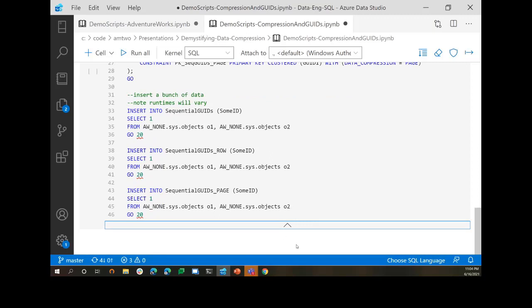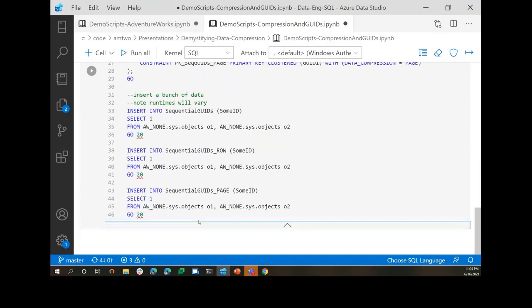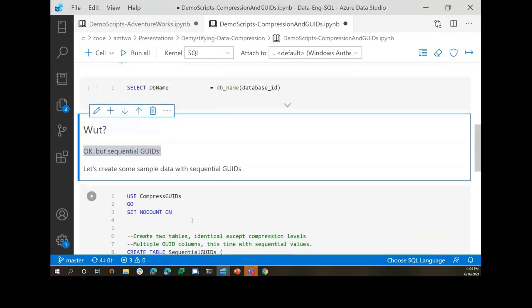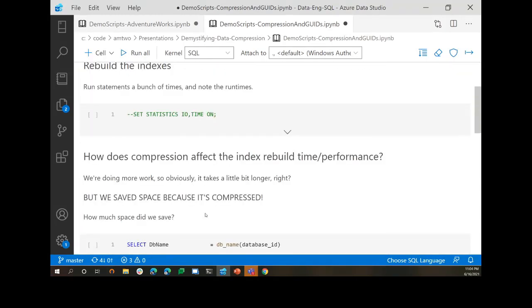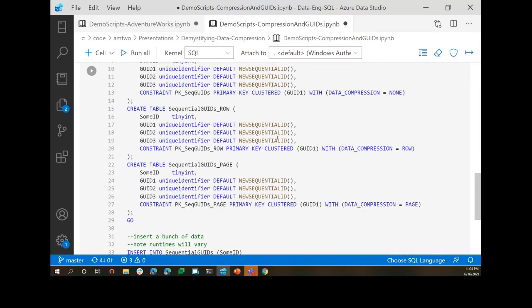And if I scroll down, oh, I messed this up. I have one more query that I need to paste in here that looks at these sequential GUIDs. The same query I've used 50 other times. I apparently forgot to paste it into the bottom of this notebook. Shucks, I can't show the output of that then. Trust me when I say that, yeah, you will save a little bit.